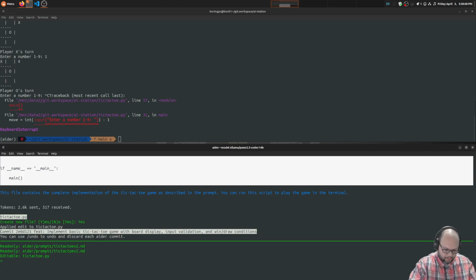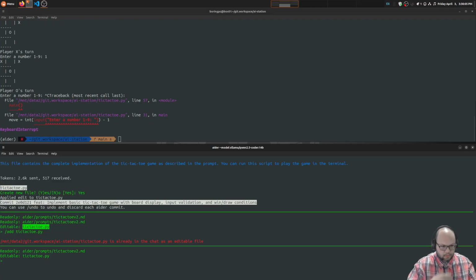All right, let's add the file. Oh, it's already in the chat file, so we don't need to add it. Okay, so I tried playing the game, but I noticed the board, when printed, will just be printed below the prior output.